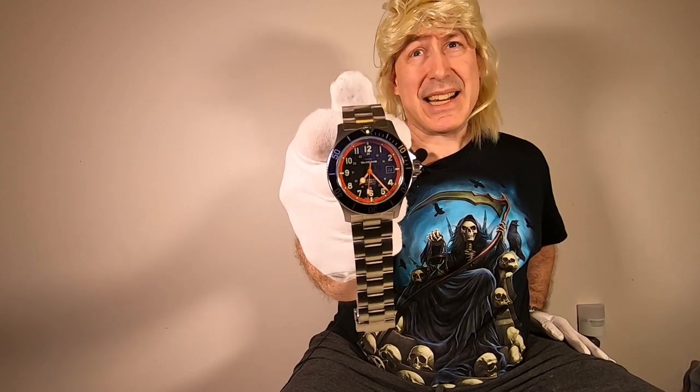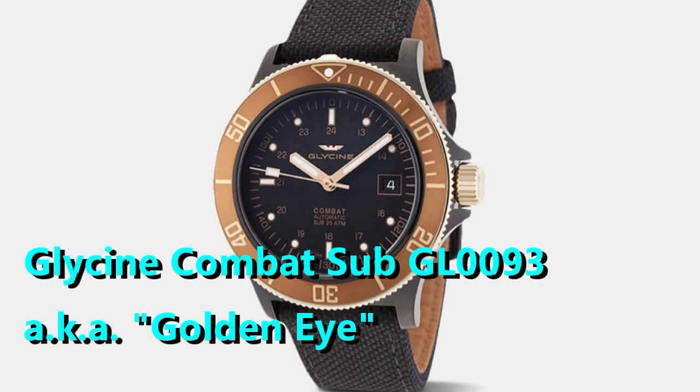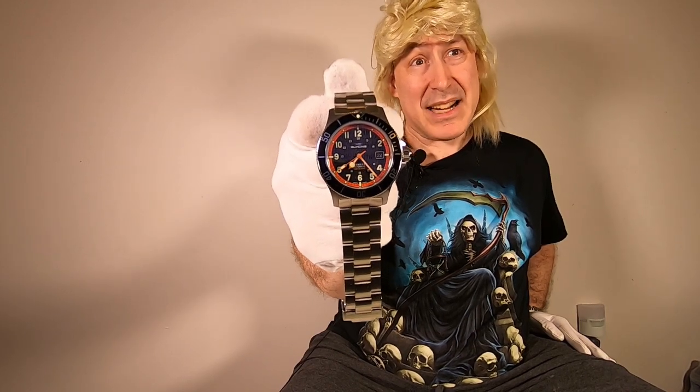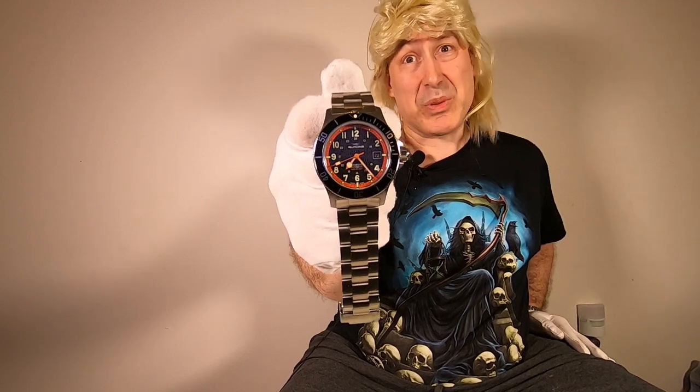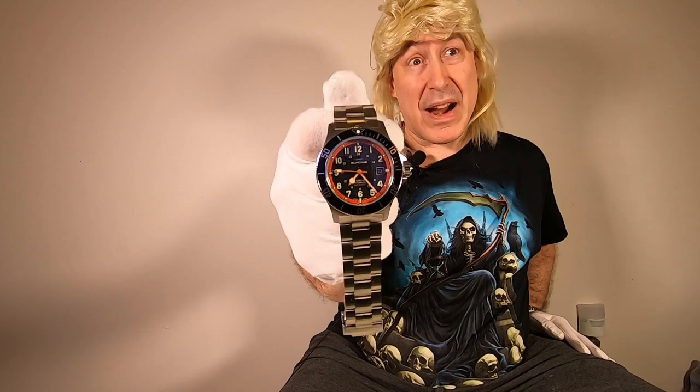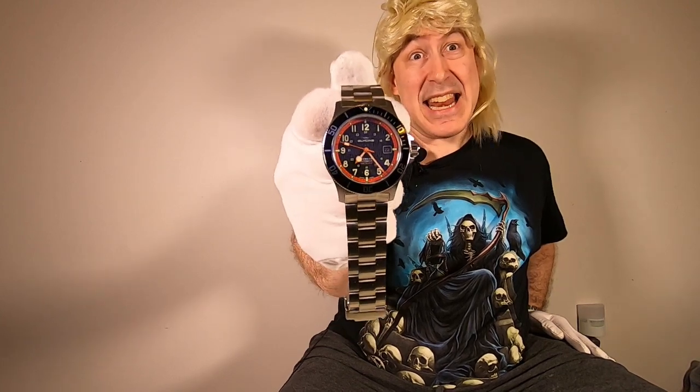This ain't no tree-hugging GoldenEye. This is a man's watch with 12 and 24-hour Arabics, a metal effing bracelet, and this orange band running around the minute track that doesn't really do anything but looks really cool. With this combat sub, you are prepared for naval warfare in any submarine at any time.